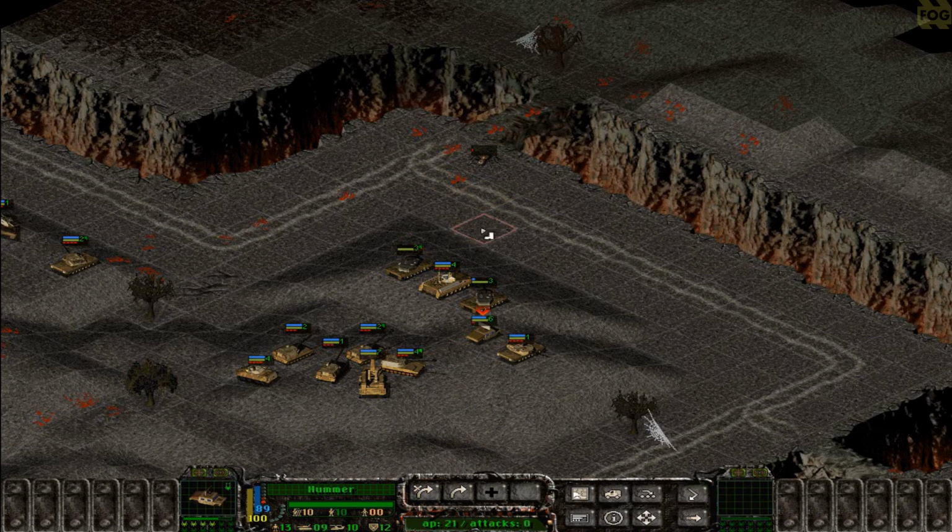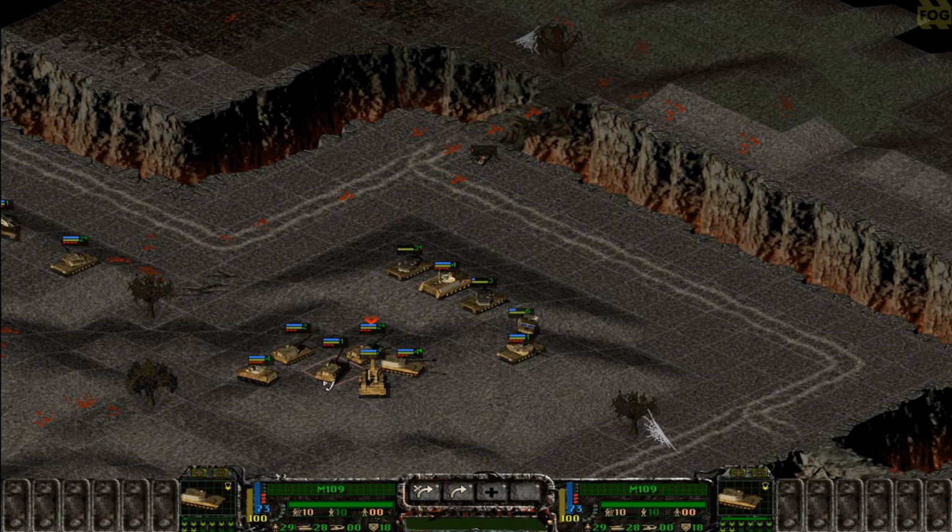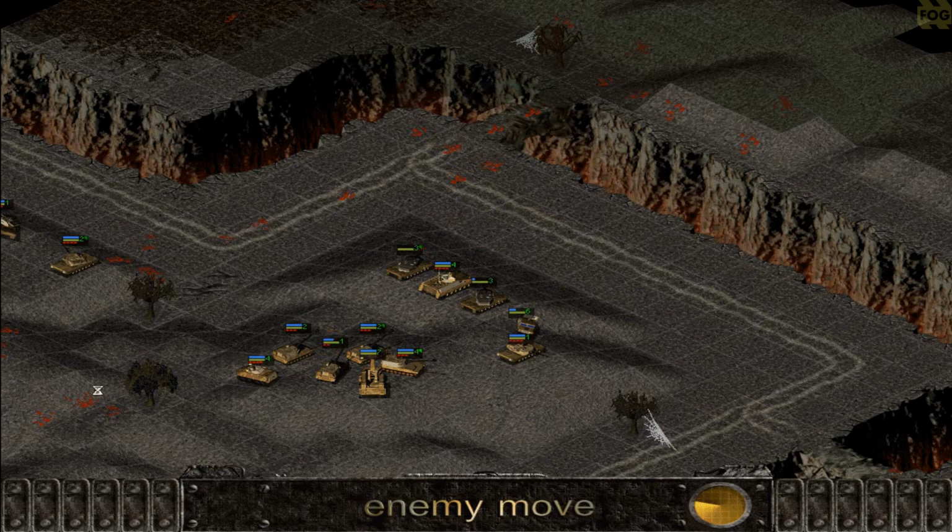Next target, sir. Oh, my Humvee. It would be good if I could kill it with my Humvee, but I cannot. I understand. It's a bit too far away. Let's see who needs the most experience. You, my friend, kill it. Almost level up.